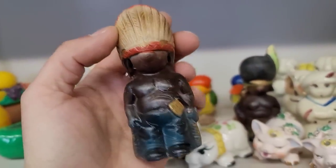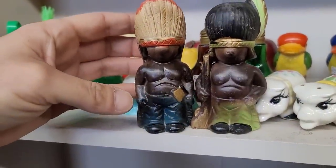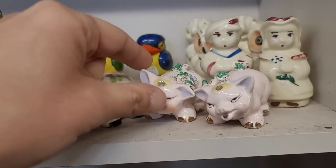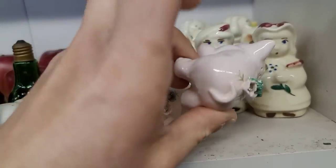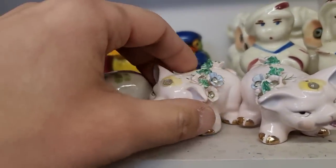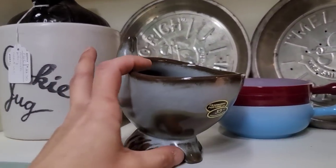These guys I absolutely love — these are native salt and pepper shakers, super stylized. I love the fact that the headband is coming down over the eyes and it's kind of like a button nose — very cartoon-esque, very dark skin. I did decide to go ahead and pick these up. Now here we're getting some kitsch — we've got some sassy pigs, obviously pink with applied flowers and some jewels inside. There is some glue residue, which is not unheard of for that time period, but at $5, heck yeah, we're going to pick it up.